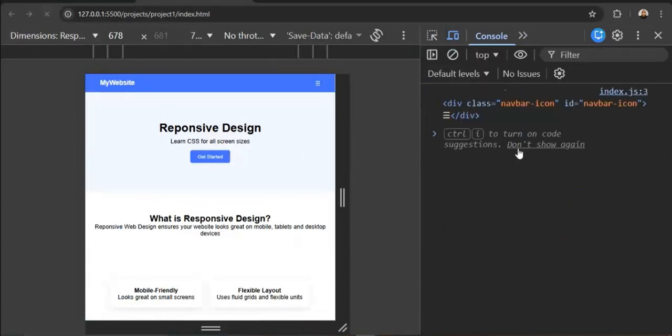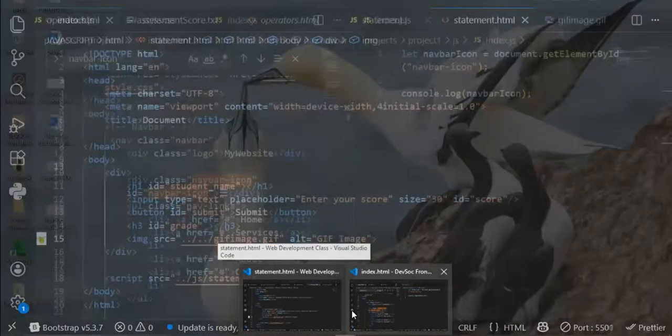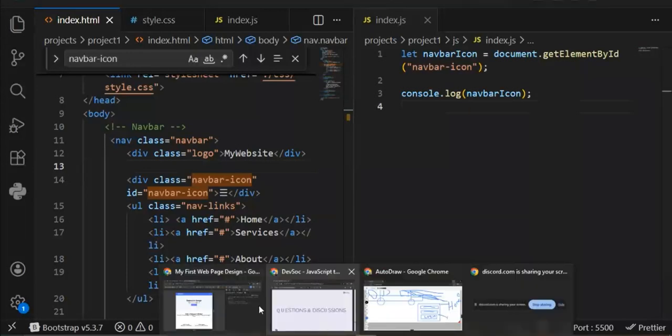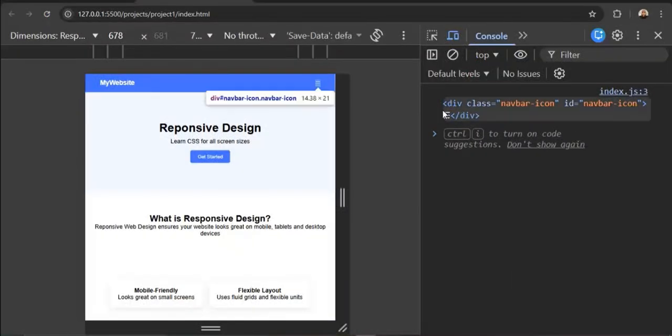You can see that it's holding what we console logged on line 3. What is showing here is the entire element holding the ID navbar icon. If I move on this, you can see it's highlighting it here. Whenever I click on it, this guy should do something.